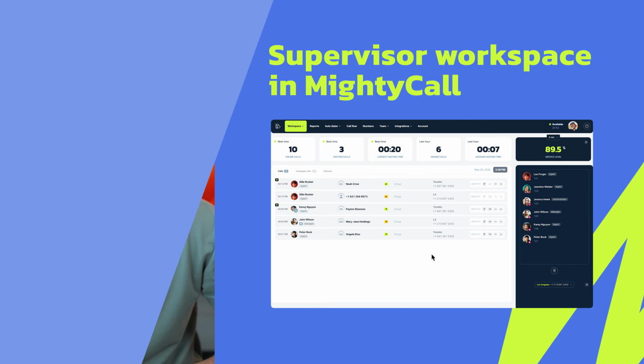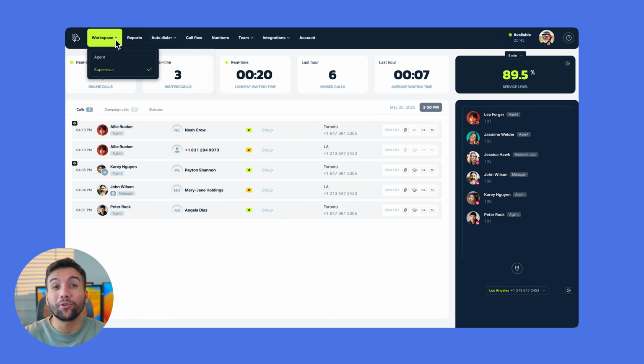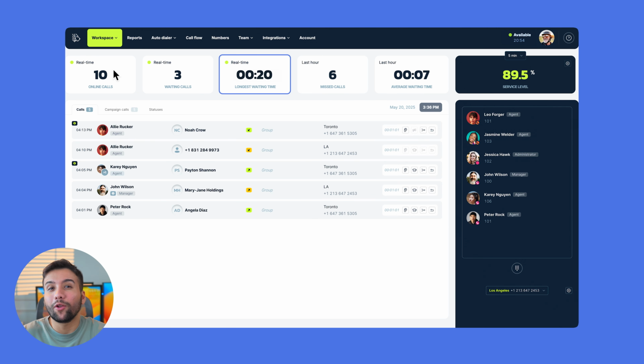Call Center Software. Once you open the main dashboard, it presents a view of real-time statistics. Here, you will gain insights into online calls as they happen, calls queued up awaiting response, the longest wait time experienced, and missed calls over the last hour. In addition to this, a few critical metrics are readily available to keep a pulse on call center performance. The average waiting time in the last hour and the service level, which shows the value of the threshold you select.